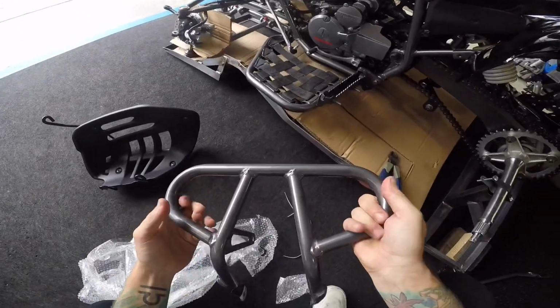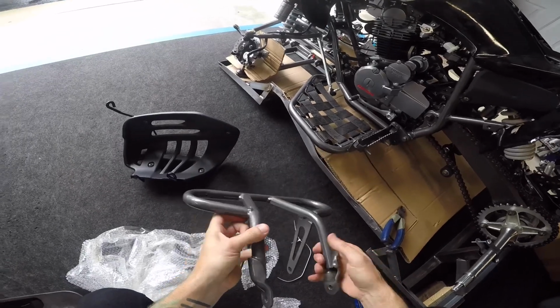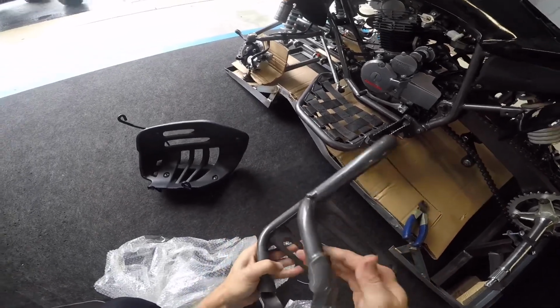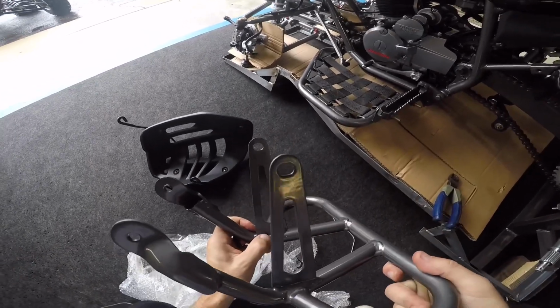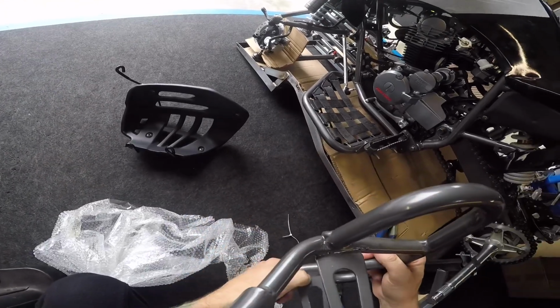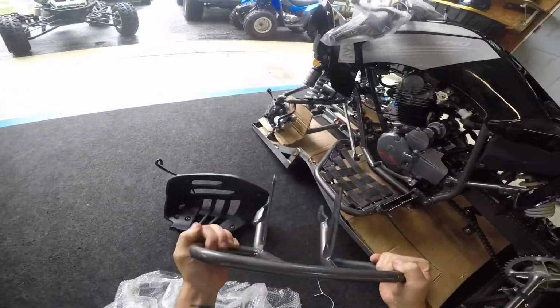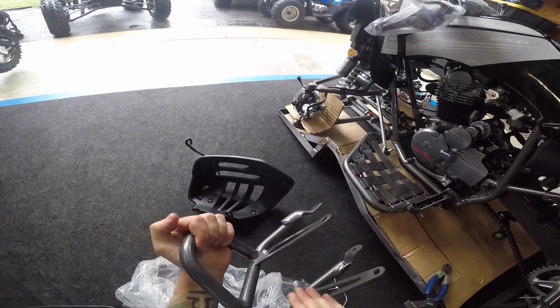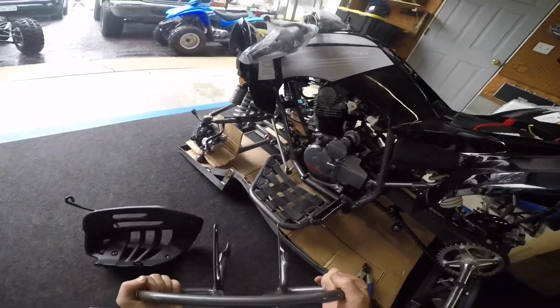Front bumper. Again, the welds don't look too bad. Probably could have beefed this up a little more, but these crash bars and these bumpers, man, that's what you want them to do. If you hit something, you want this to give way before you damage your frame. So that's not bad.